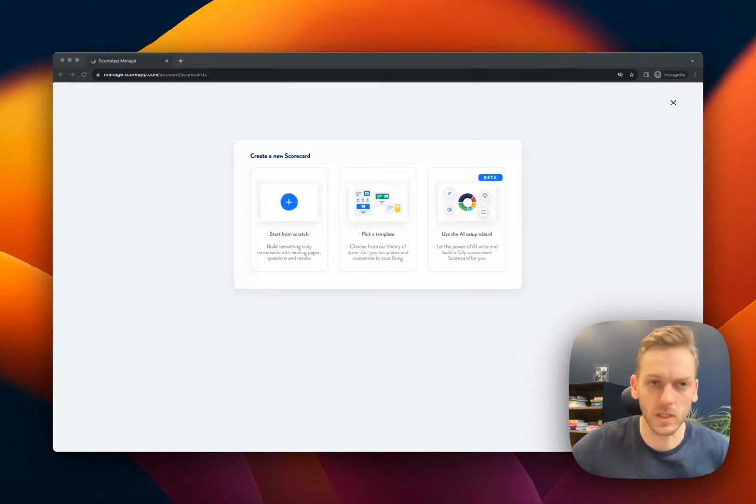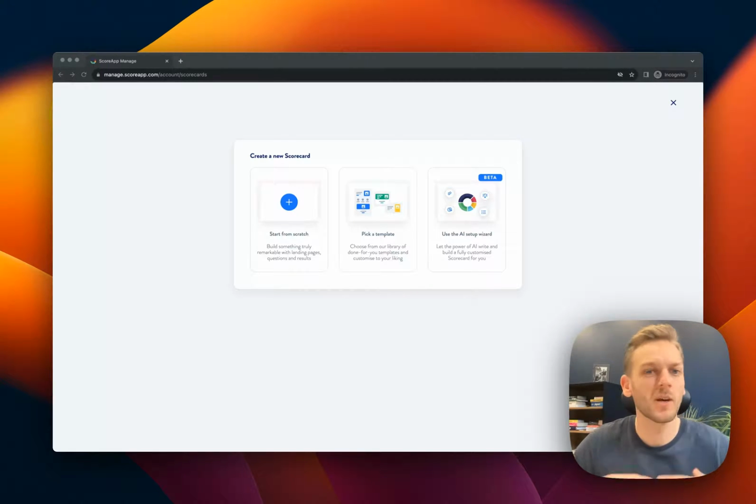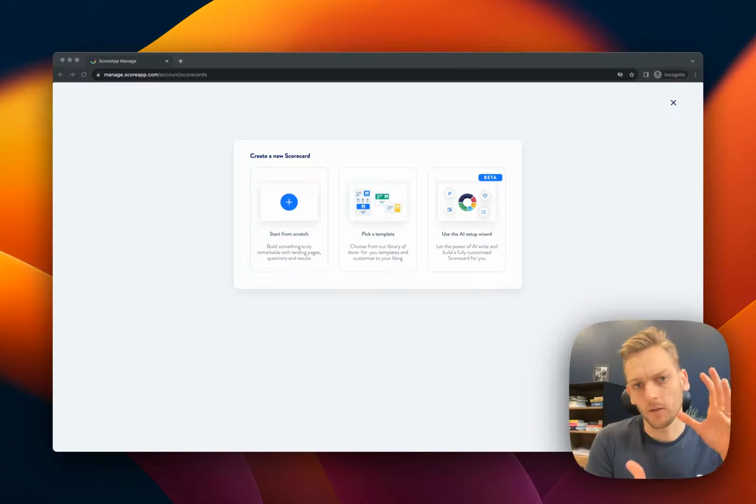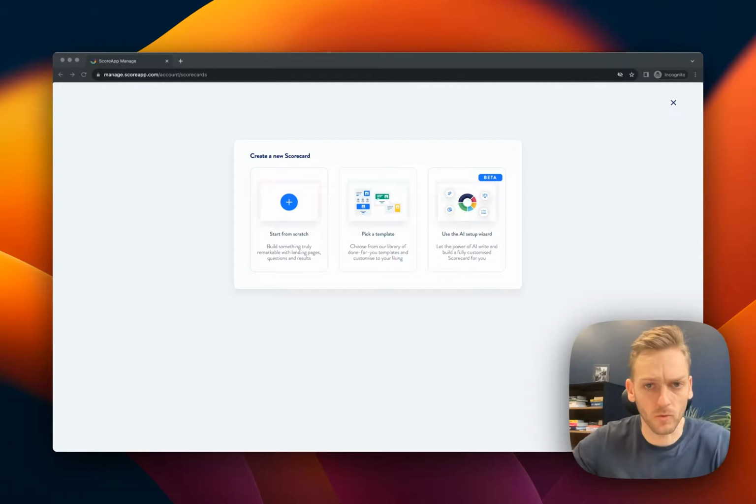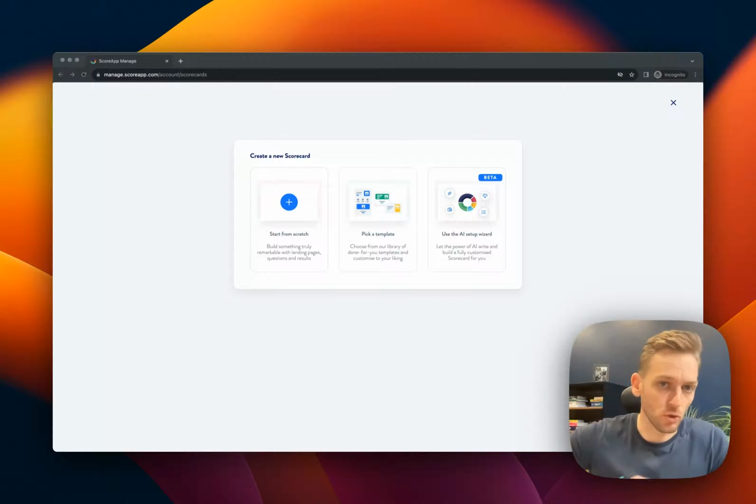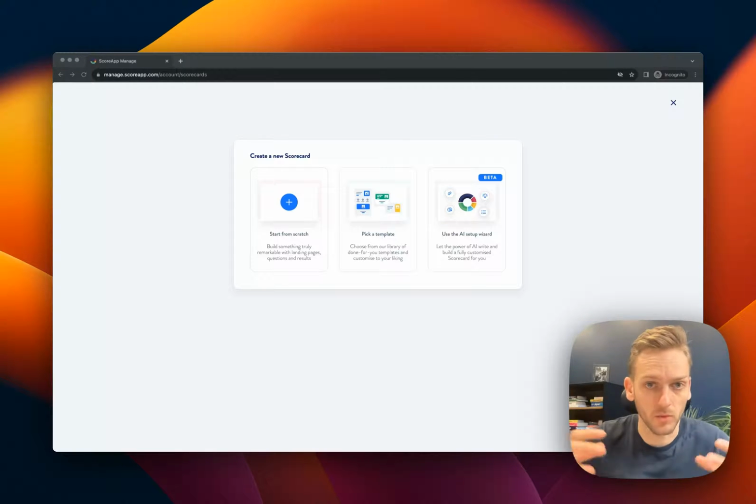So the first screen you'll see is this create a new scorecard screen. What do we mean by scorecard? It's a term we use to group up your landing pages, which drive conversions through to your quiz or your assessment, and then your result pages or PDFs or emails that deliver your dynamic results to the people who have gone through your quiz. Now, all of that's grouped together and hosted on a domain and you can drive traffic to that. And you can create multiple scorecards within your account. You might call it a funnel or a lead magnet, but we call it a scorecard.